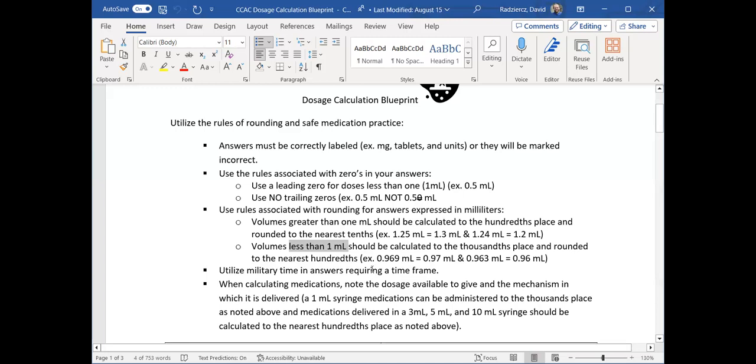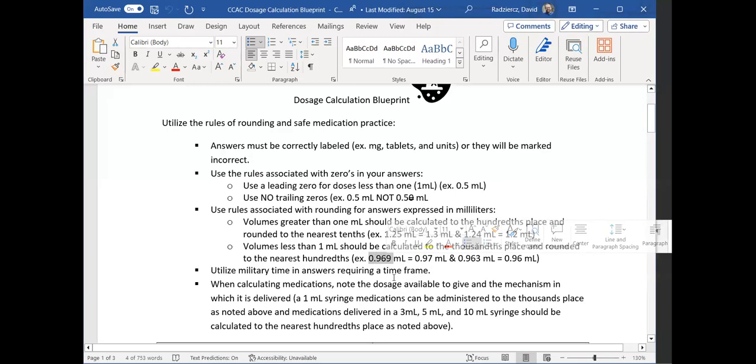So let's take a look at something like this here. Now, I always say this is a bad example because you're so close to 1 milliliter. You might as well just say 1 milliliter, but if you want to be as precise as possible, following rounding rules is going to be best. And I'll express a caveat to this in just a minute.